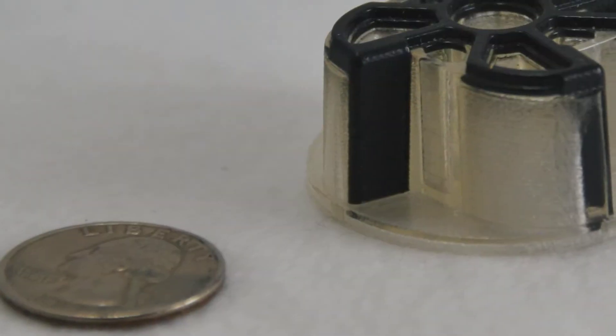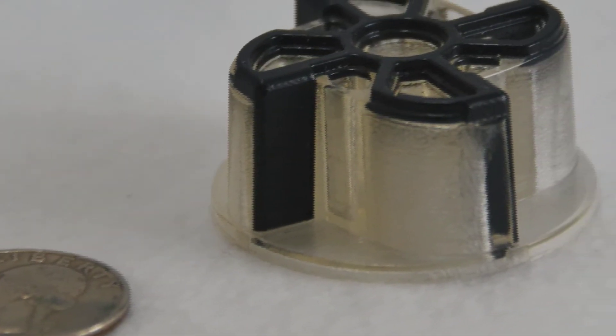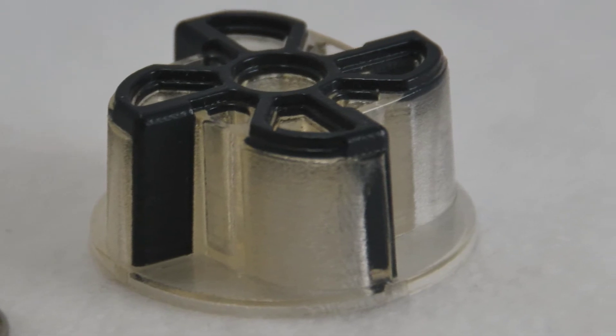At its finest setting, each layer is only one-half of one-thousandth of an inch, which is orders of magnitude finer than an SLA system or any other technology Growit offers.